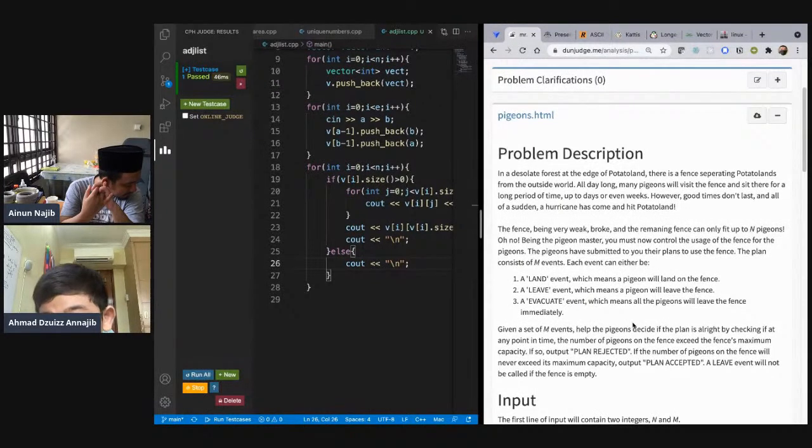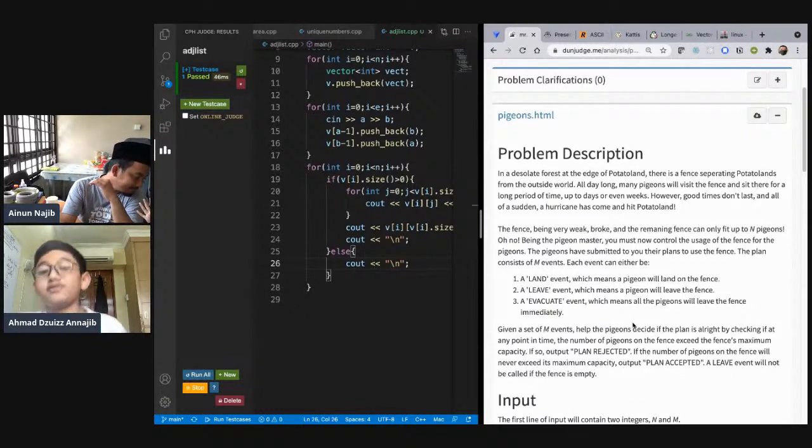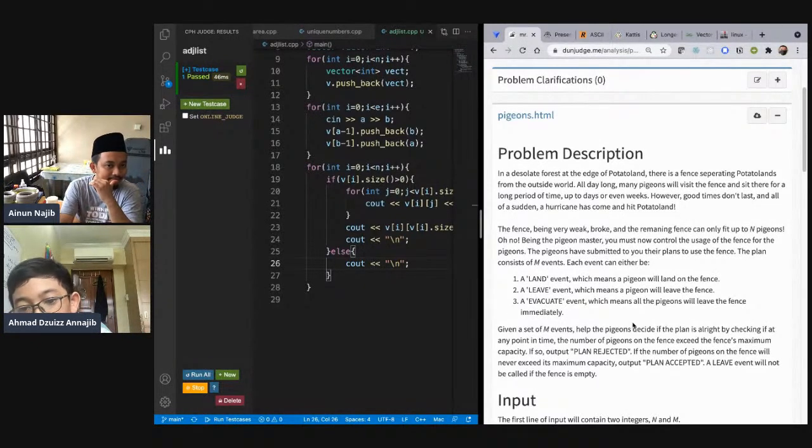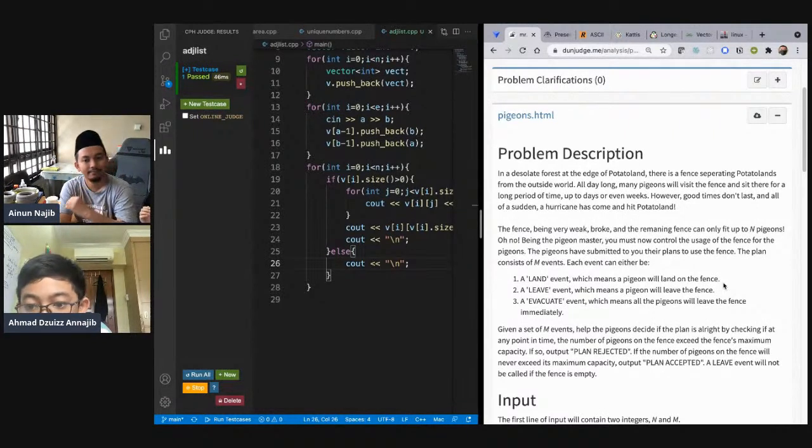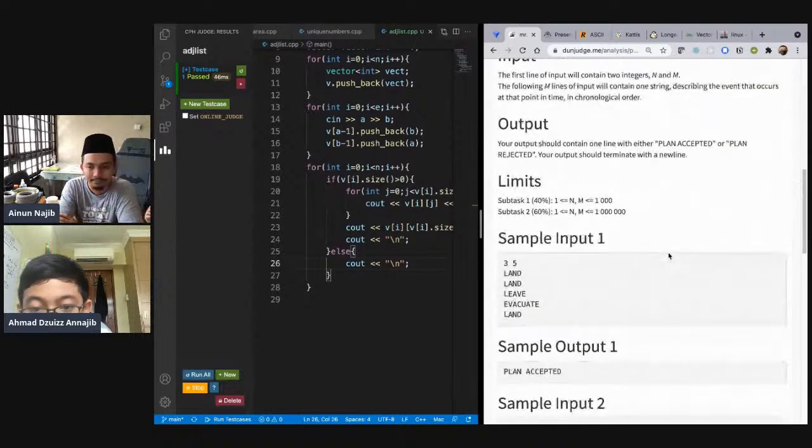The plan consists of events. This event can either be a land event, which means a pigeon will land on the fence and leave, or evacuate. Given a set of M events, we help the pigeon decide if the plan is alright by checking if at any point of time the number of pigeons is too many.